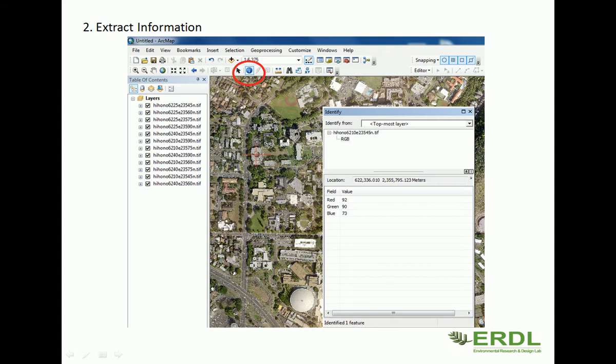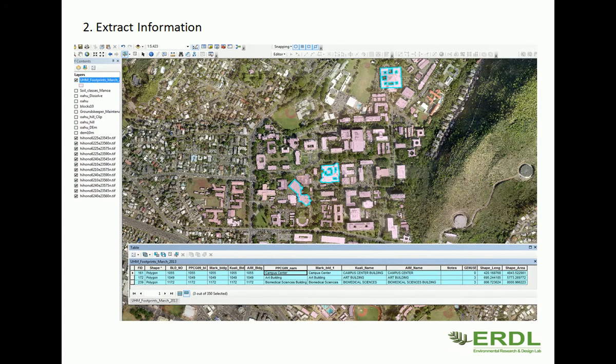And so the second thing you can do basically with GIS is extract information. If you click this button, the information tool, and you have a map loaded, if you click on a point, you can get the exact coordinate values for that location. And if you have an elevation raster loaded, it will show you the elevation for that certain point.